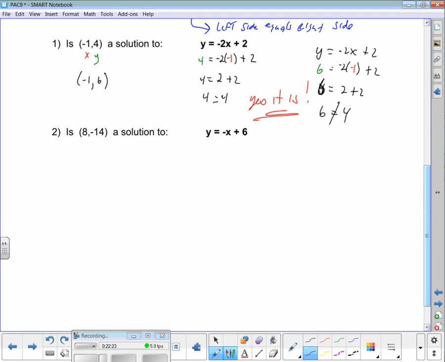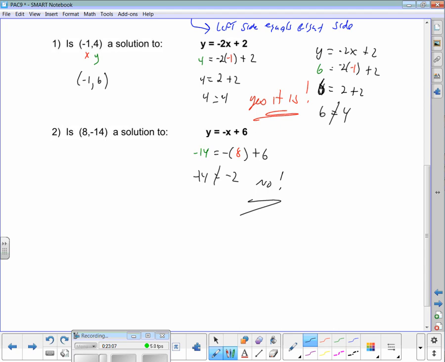All right, if you're done on 3, give me your answer, yes or no. Here we go, 1, 2, 3. Yeah, and this one should be a no. The y is a -14. Be careful with those negatives. As I told you, if you'll always put a parentheses where the variable is, you'll be safe. So in this one, we end up with -14. 8 negatives and 2 positives leaves us 2 negatives, and that's a 14. And -14 does not equal -2, so no. This is not a solution, and it's not a point on the line.